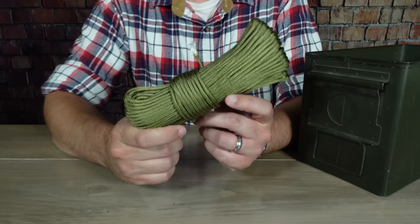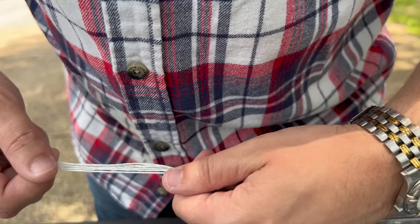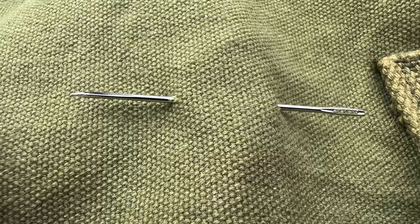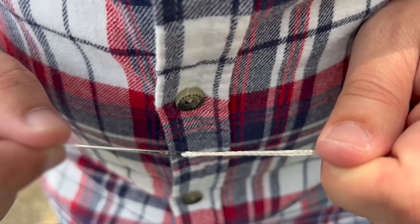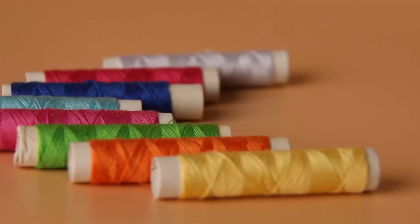The next thing that I included in this kit is cordage, and for that I chose some paracord that I picked up for a previous video. While I'll probably be using survivor cord in my main kits, regular paracord is still a solid option. It's strong enough to handle pretty much any tasks that you could reasonably expect to do in a survival situation, and it can be broken down if needed. Individual strands can be used as thread for smaller jobs like making repairs in gear. But to make those repairs, you're going to need a sewing needle. For this I have a canvas sail needle, which is going to be strong enough to go through the thicker materials that you would find in things like backpacks or sleeping bags. Their eye is also large enough to accept a single inner strand from paracord. I've wrapped it in some duct tape just because I didn't want it to poke me while digging around inside of the kit, and it also makes it a little bit easier to find.